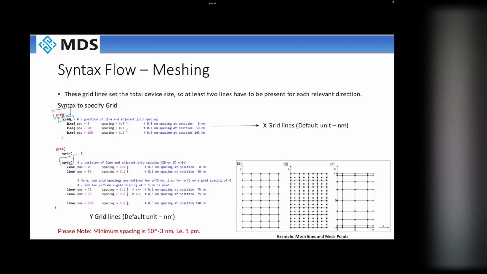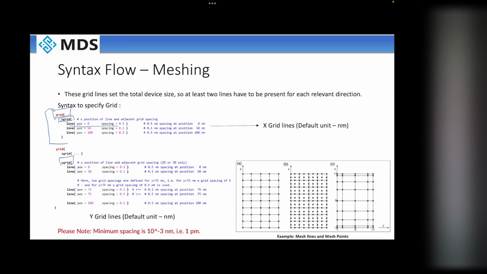After that, you need to specify line, because line is a statement to specify the position and the spacing between two points. So let's start with this particular statement.